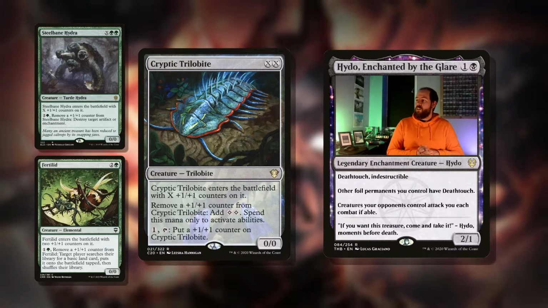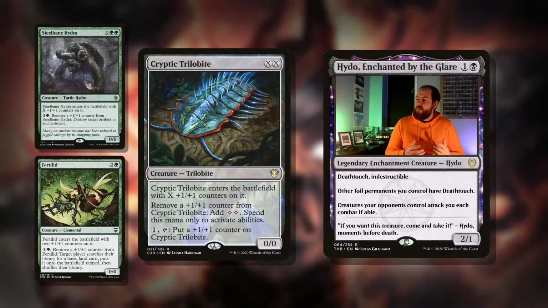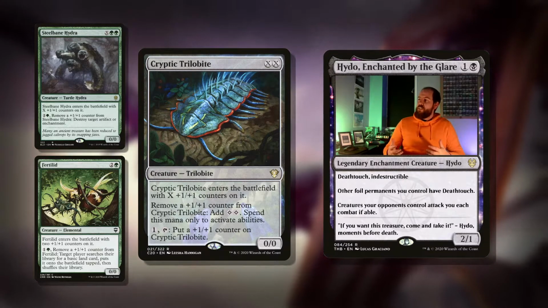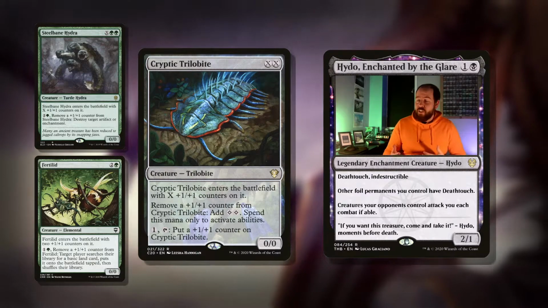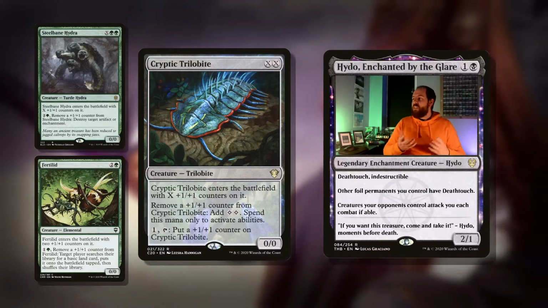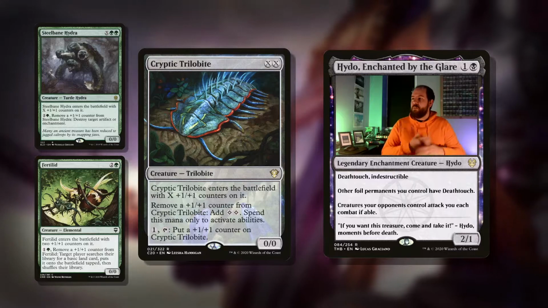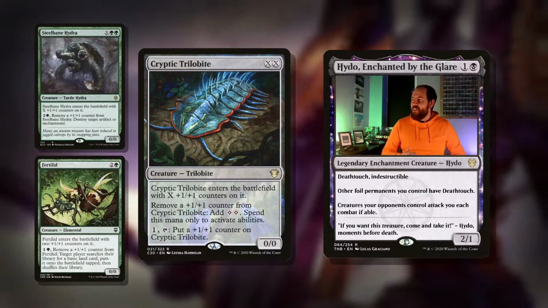Spend this mana on to activate abilities. Then you can pay a generic and tap it. Put a 1/1 counter on Cryptic Trilobite. So this is good because our commander's ability does cost 6 mana. We get the 1/1 counter on it. So essentially our commander's ability will only cost 4 mana as long as this is on the field. It just helps grease the engine of the deck.